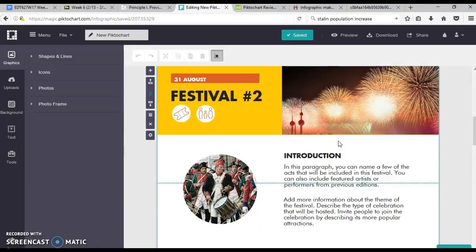In conclusion, PictoChart's infographic creation and editing software allows for students to summarize, categorize, prioritize, and contextualize information in a personalized fashion, allowing them to not only retain that information, but being able to communicate their knowledge to others.